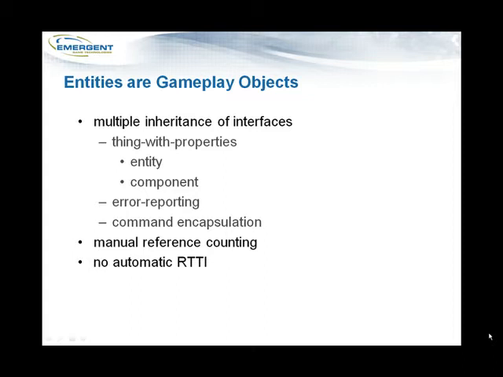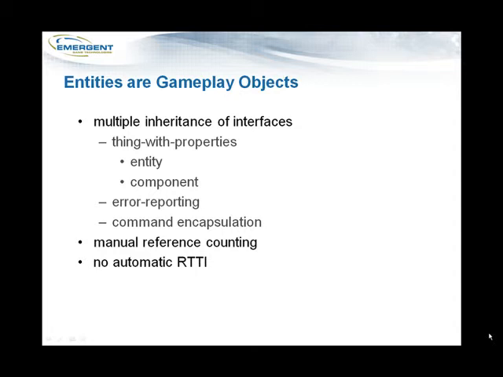In the entity layer of Gamebryo, we support multiple inheritance through interfaces. So any entity is a thing with properties. It also has an error reporting interface and a command encapsulation interface. By bundling commands up as objects, we have strong support for undo and redo in all of the tools in the entity system.